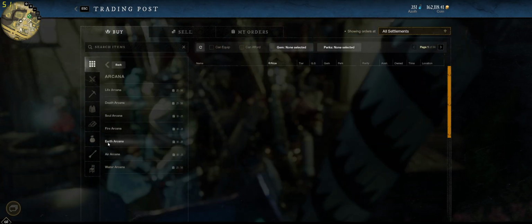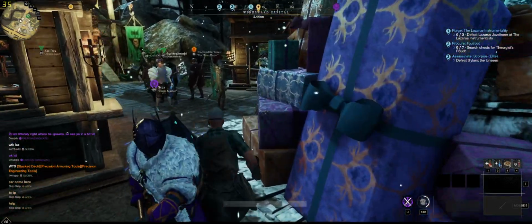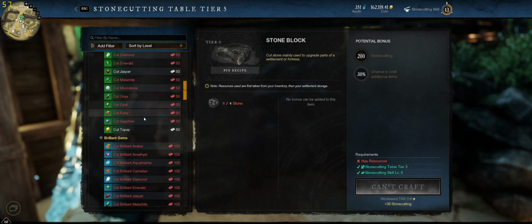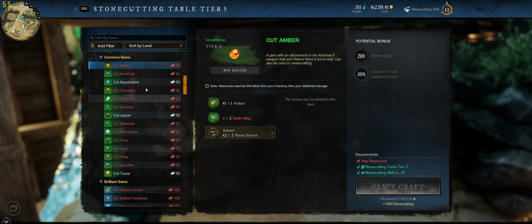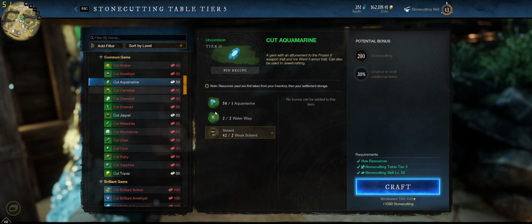So life and fire so far. Life, fire, and earth are the way to go. Life, fire, earth, and water. So you're going to want to get those. And then what you're going to want to do is stock up on whatever gems require those kinds of essences. So earth, we can get a bunch of them. Water, we want to get a bunch of water motes, or I'm sorry, aquamarines.